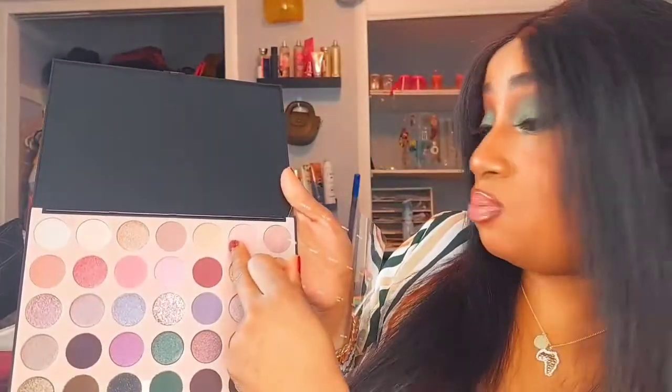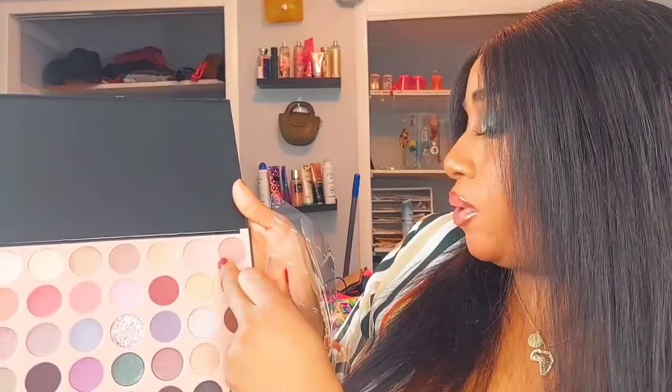I cannot wait to play with this. Oh look at that — that is the prettiest color right there. The glitter. I like the whole palette. Some of the shade names — starting with the first row — it's Cheers to You, Whoa is Me, Getting Ready, Be My Guest, Love It, and Feeling Pretty.